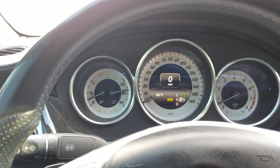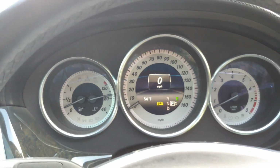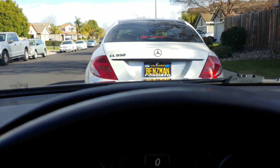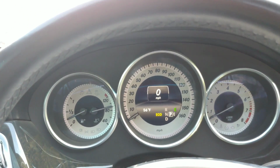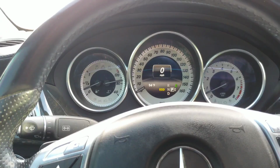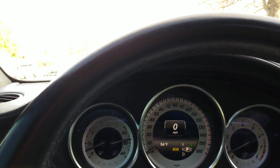But guys, you know how Mercedes are starting to have designs where all the cars are kind of looking alike, just with different names, different badging. Like when you saw a CL, you knew that was a CL even if you took the badges off, by the way the car looked. But now the C, the E, they're all starting to look the same. But the CLS, you cannot deny that 4-door coupe-like styling, guys. I cannot stress that enough. So that alone will be why everyone is copying that car.